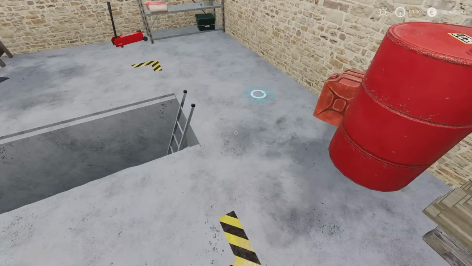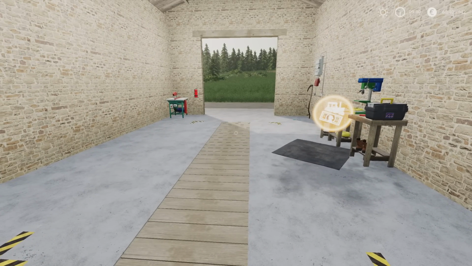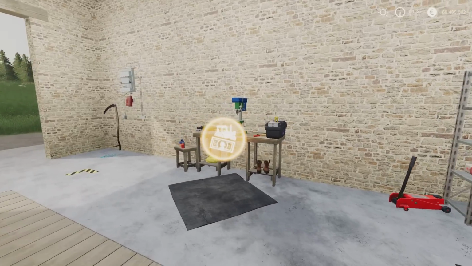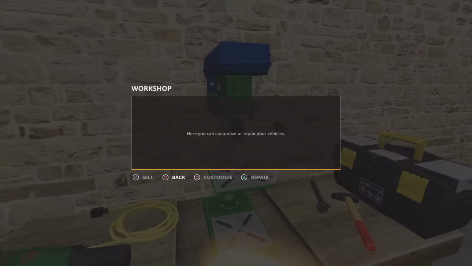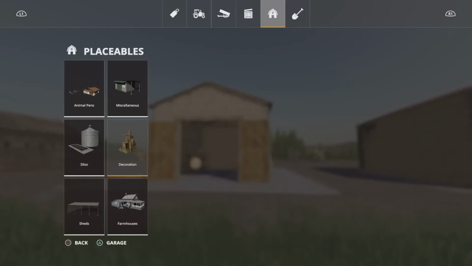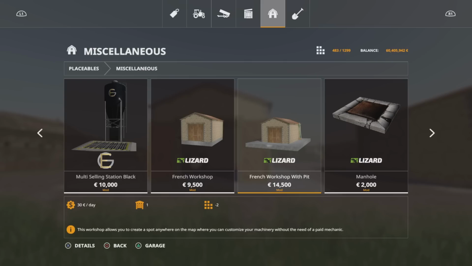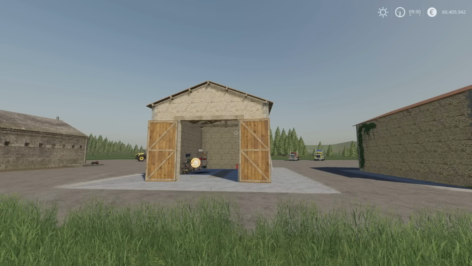But I like that option for the ladder kind of gets put away and the cover gets put under. If you want to go for a more kind of realistic, immersive sort of experience, and then the trigger is just there. Turn the light off and we'll come back out. So these you will find under placeables and miscellaneous. The workshop is 9,500 and the French workshop with pit is 14,500. Slot counts go down from 26 and 30 to 2 for each for any subsequent one you place after that. Very nice. That's by Sphinx.